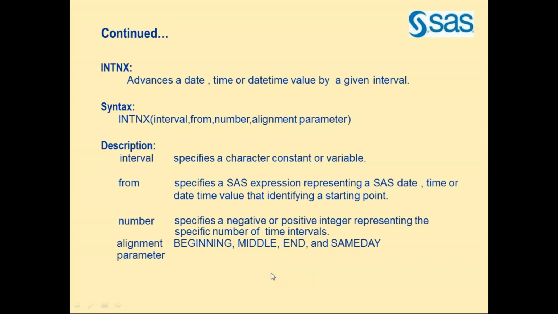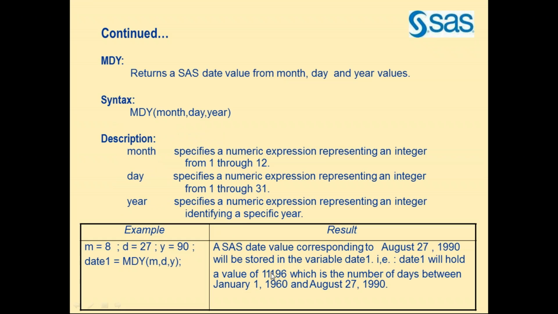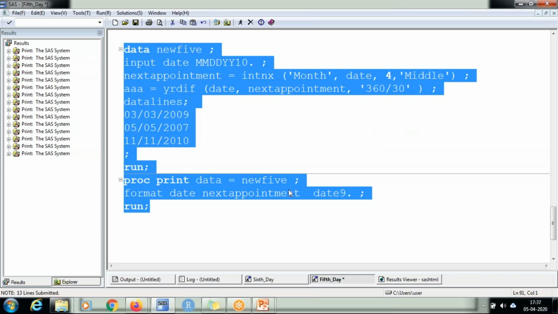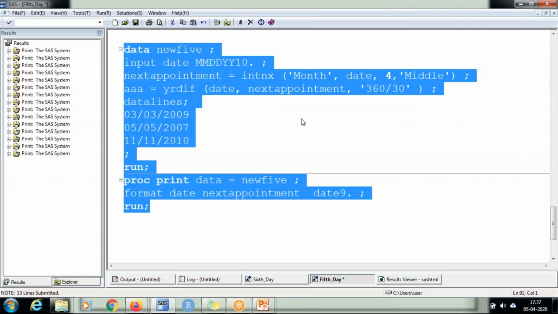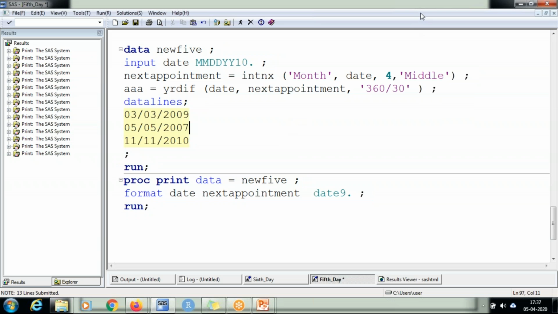Let me see that if we have. So if you want to try it, you can try it at your end now, and do let me know once you're done.